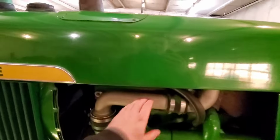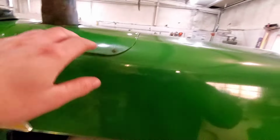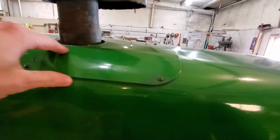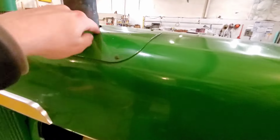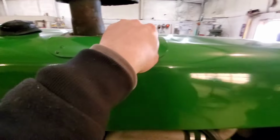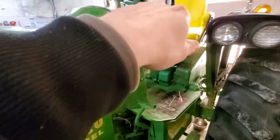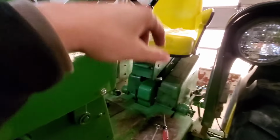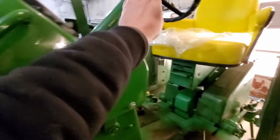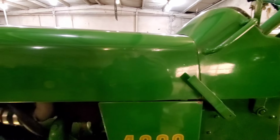Turbocharger kits, all M&W original. And there's a patch up here, and this was part of the M&W kit. And these were to fill the round hole. So the later series 4020s, which came out in '69, had a side console for the hydraulic levers, so they no longer had them underneath the dash. They had different rocker shaft covers. These were gone. The dashes were different. PTO was actually there. Quite a bit improved tractor.